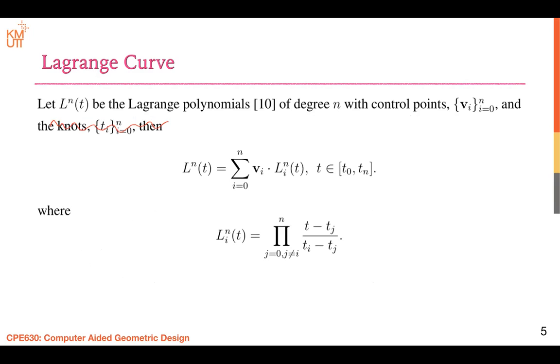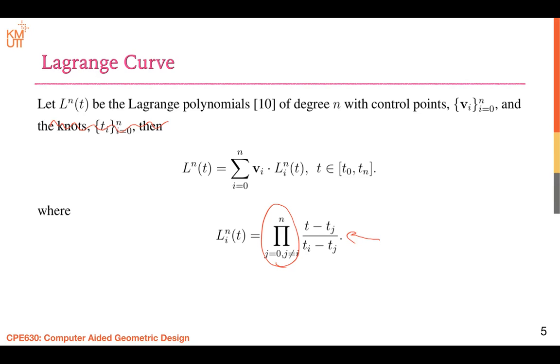So the next step, as I already told you about the curve in CATD, we want to convert the curve in CATD. You can see that from the formula, it's very, very difficult to get it. You have to use product, you have to use multiplication, you have to use the division as well. That's very, very difficult to solve. Maybe you can try to do this today, to write a program in order to solve the Newton and Lagrange polynomial.